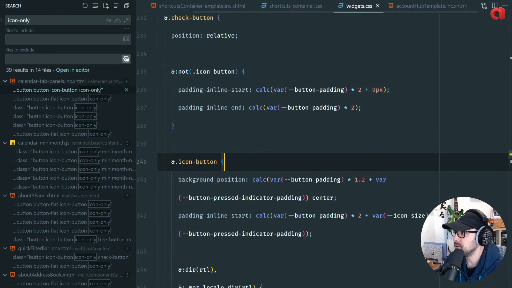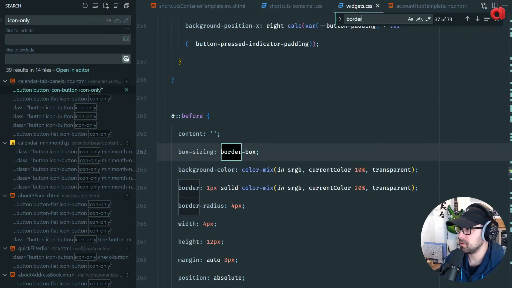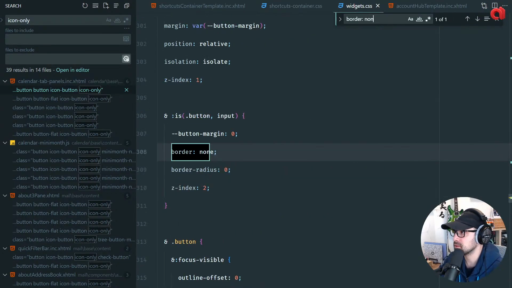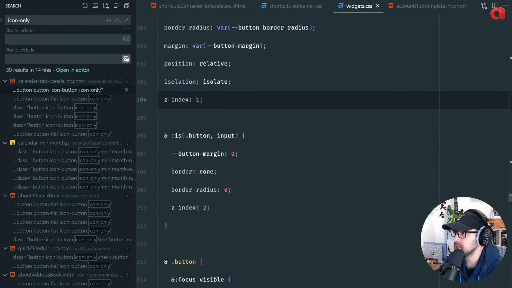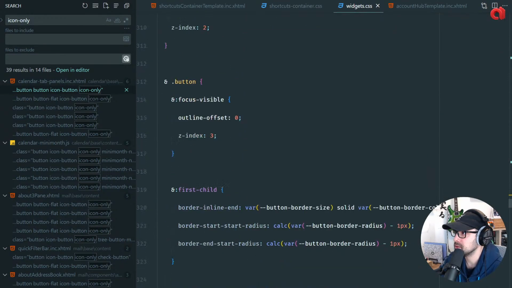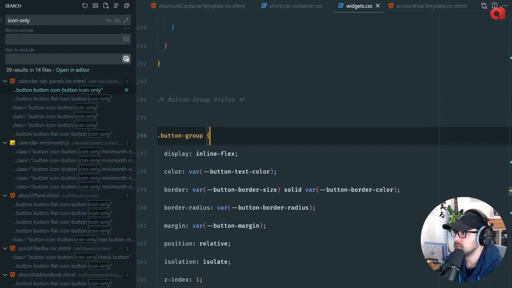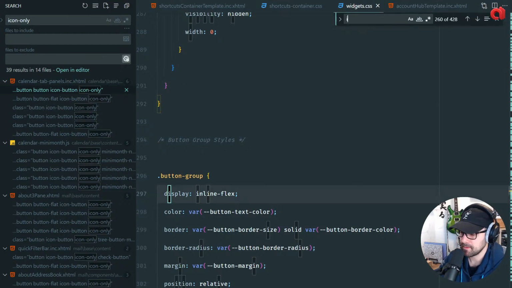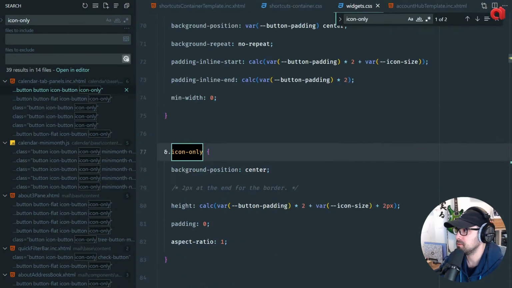Okay. Do we have in the widgets border none? Yes. Is it applicable to the button? It's button group, button, no. So I want icon only.